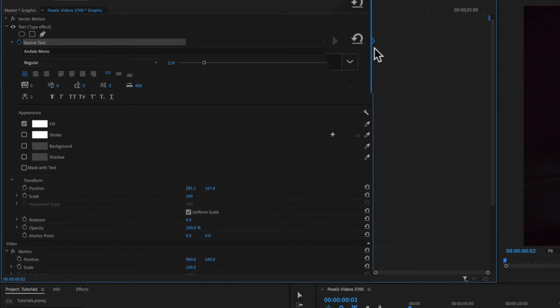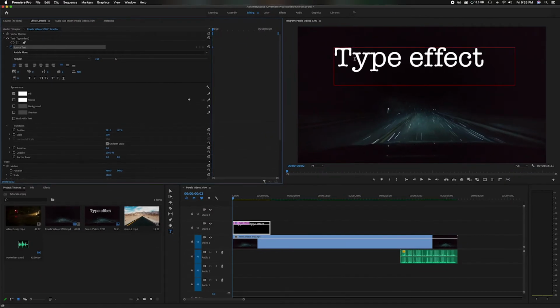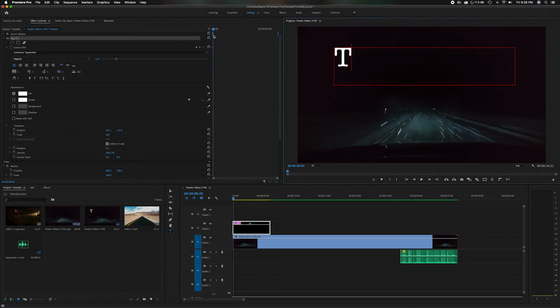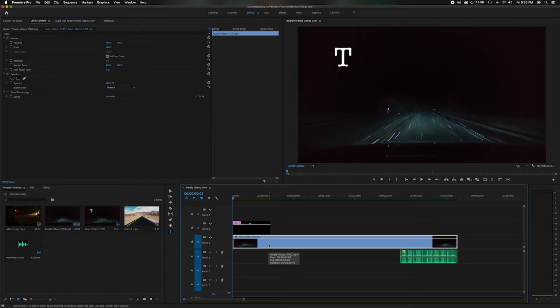So we've said from this point, we want to start something. But obviously we don't want all the text from that point. So we're going to delete everything except the T. Now we have just the T there. We'll go back to that main starting keyframe point, and we're going to come down and click on the video aspect. This is very important. Always make sure you have the white border around the video or the text, because we're going to toggle back and forth between each letter and set keyframes.